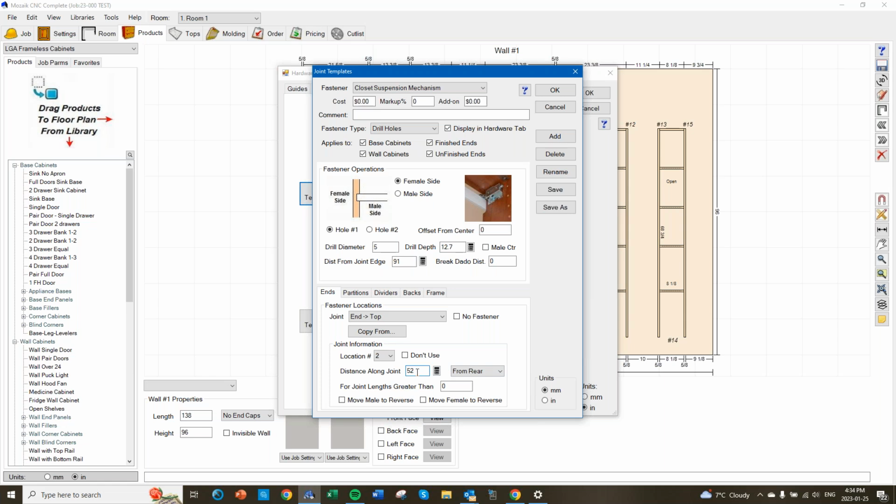So 52, and I know that 3/8 is 9.5 mil, 0.375 times 25.4. So 9.5 plus 52, that's 61.5. And the first hole is going to be at 29.5. So 1.1875 times 25.4. Yep, that's pretty much right there.